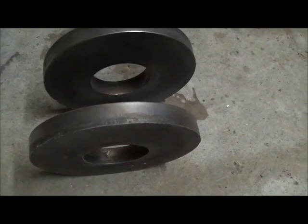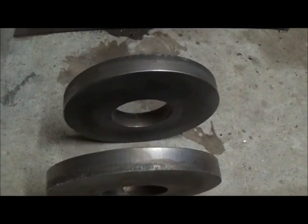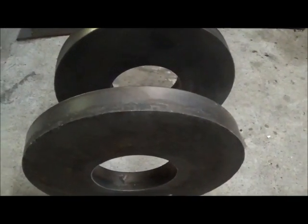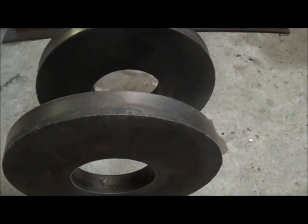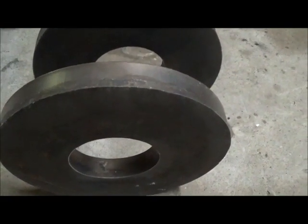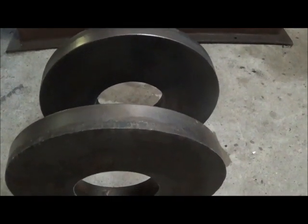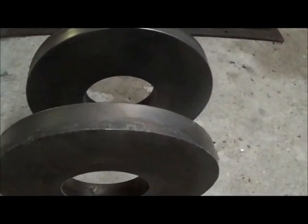Getting ready to make two more wheel adapters for my four-wheel drive wrecker I'm building. I made two of these, and of course I didn't do it on camera. I bought these pieces or had them cut out with a plasma cutter, a CNC. They are 13.5 inch outside diameter, the hole is 5.5, and they're 1.5 inches thick. So they weigh somewhere between 30-40 pounds a piece, probably closer to 40. And they've done a good job cutting them out.